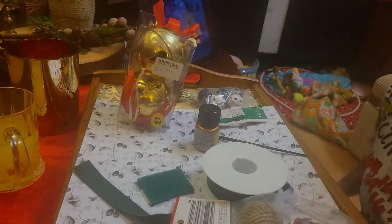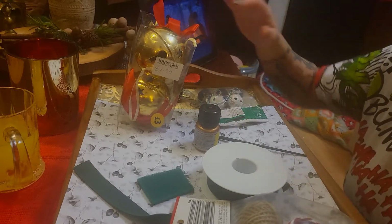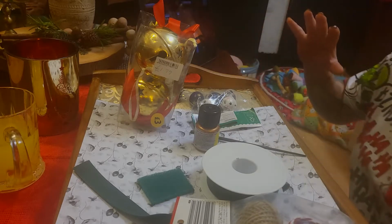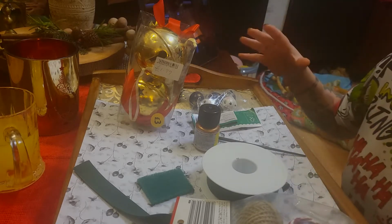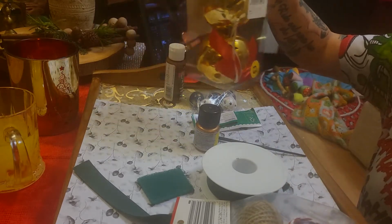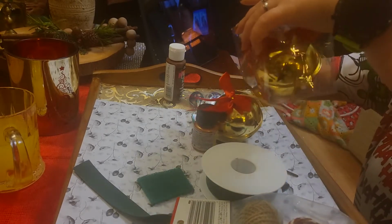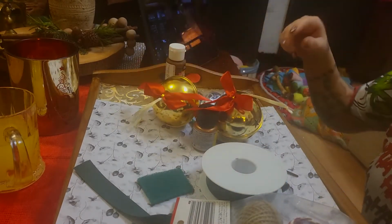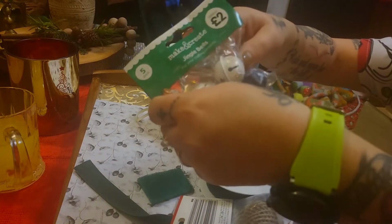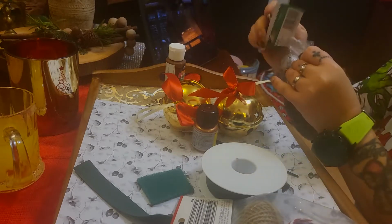Today we're going to make these look a little bit rare and kind of antique. Now this one I bought for $1.99 in a charity shop, and this one was £1. Let's say £2, but there was £1 in the under one bin.